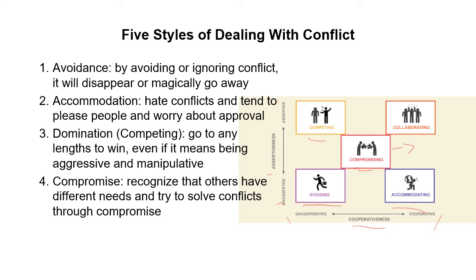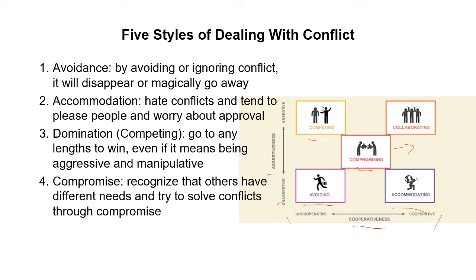One thing that I see is that in business, a lot of people who talk about the 5 styles of dealing with conflict talk about compromising as actually a bad thing. But when you look at it from the psychological side, this is the second best style. Compromise is where you give up something, but you also gain something. You get part of what you want, but you don't get all of what you want.